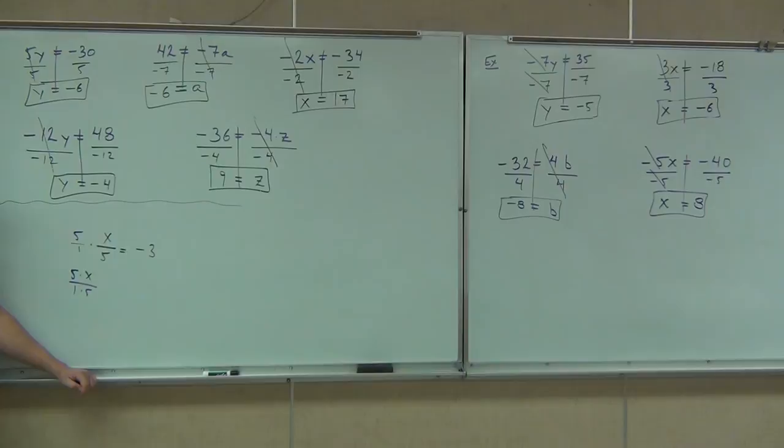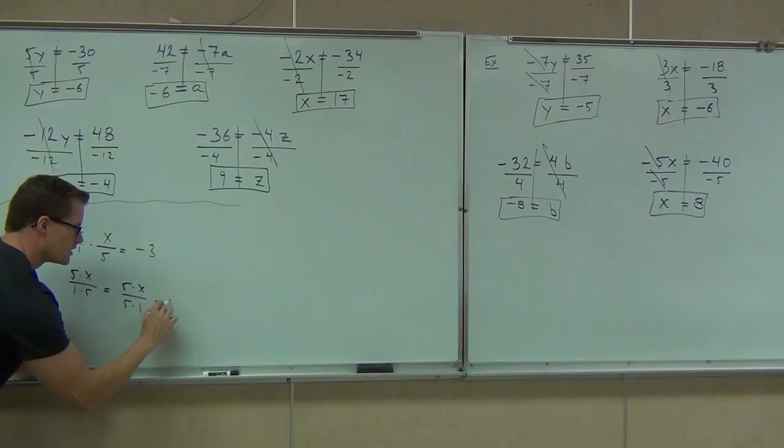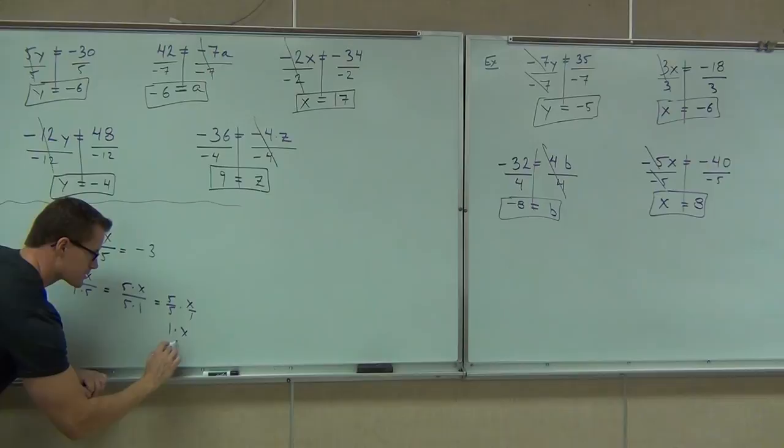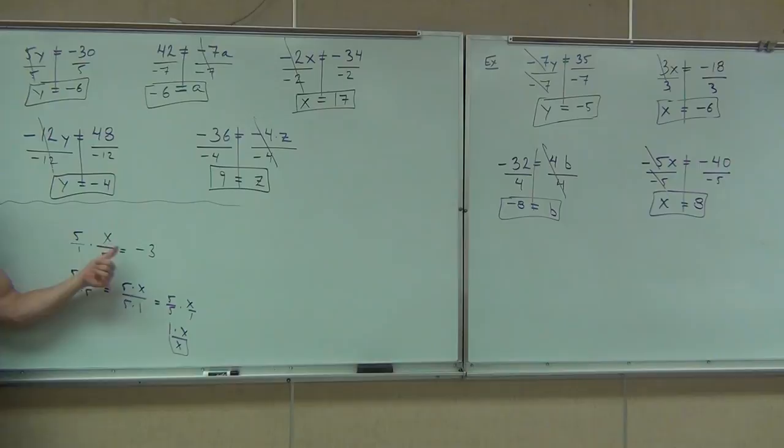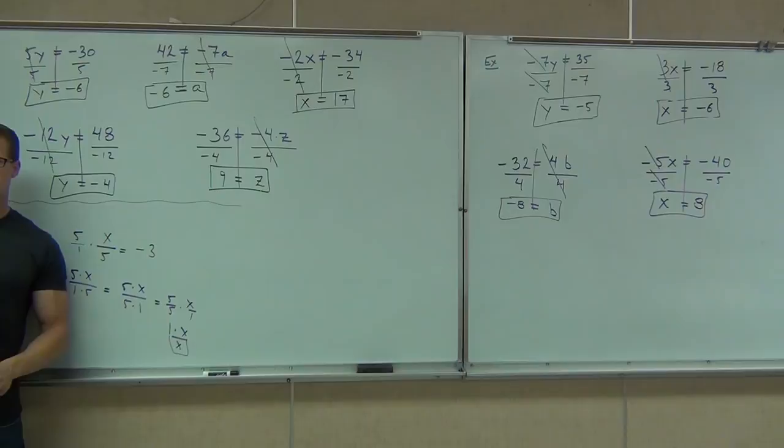Yes. Next up, since multiplication is commutative, it means I could switch these around, which means I could have 5 times x over 5 times 1. Do you believe that? Yes. And then we're in the same situation that we just had. This is 5 over 5 times x over 1. 5 over 5 is 1 times x, or x. So in this way, you can prove that multiplication actually undoes division for you. It's the same basic idea after you get down to this part. Did you follow that? Yes. Good. So it does work out for us.